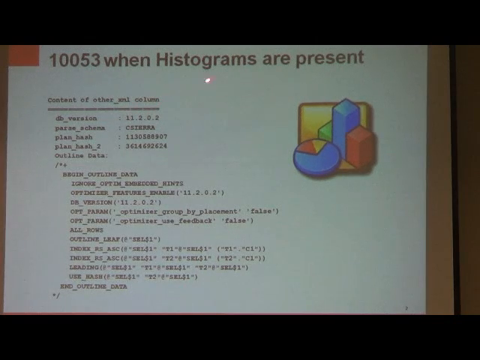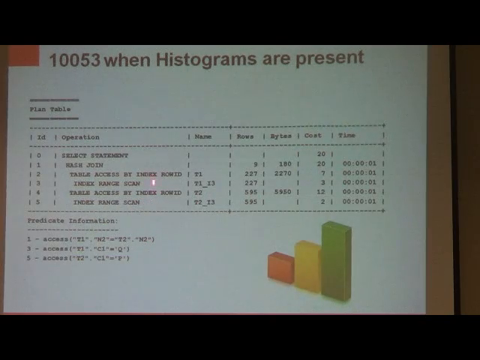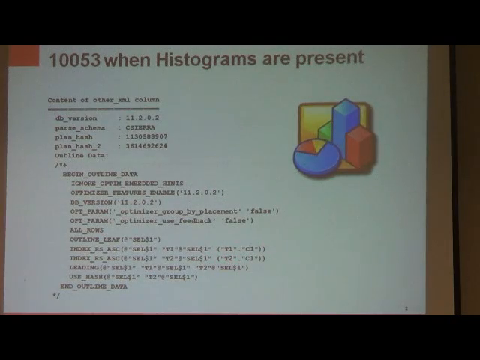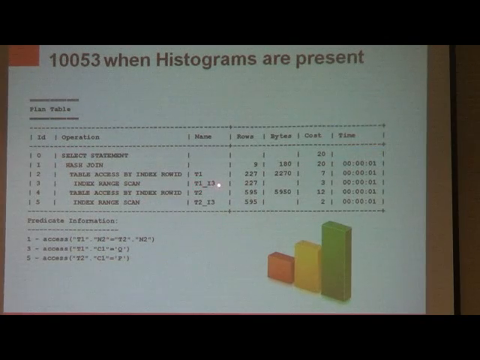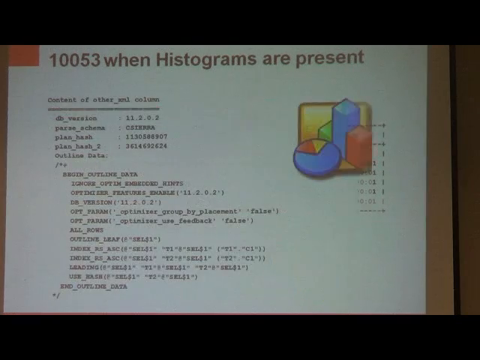When I look at the other XML column, what do we notice here? This is the outline of the execution plan. Now we can see index range scan ascending on this query block, table 1. And you notice something here. For the index range scan, it doesn't mention the names of the indexes. What it mentions is the columns. Is that clear? That means I may drop this index T1, I3, and create another index with a different name with the same columns, and it will be selected. It's selected by the names of the columns, not by the name of the index.